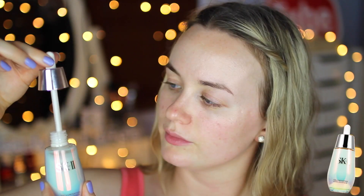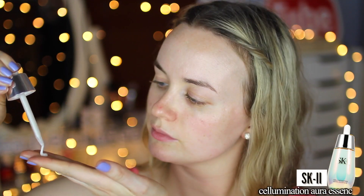I then use my Neutrogena sunscreen — without it your skincare is useless because you need that protection from the sun's harmful rays. Moving on to the SK-II Stempower Aura Essence, a serum that will give my skin a gorgeous glow. Then my oil-free moisturizer from Olay, finishing with the SK-II Stempower Eye Cream. At night I also apply this on my lids and brow bone.